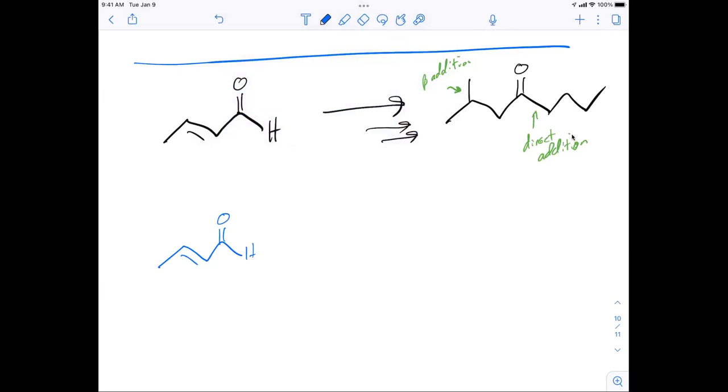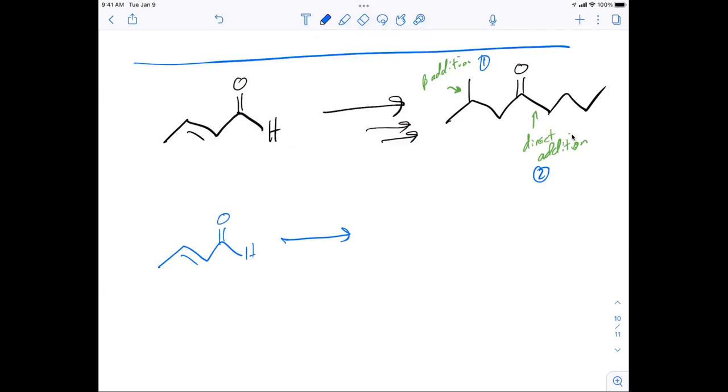Okay, let's go ahead and take a look. If we look here, we have two carbon-carbon bond formations. We have one that's going on the beta position and one that you can consider going directly to the carbonyl. So when we have two, we need to think about when we're going to do them. If I did the direct addition first, then that might actually complicate the beta addition. So what I want to do is do the beta addition first, and then I'll focus on the second carbon-carbon bond forming reaction. After we add the second one, you'll see why that's a complication.